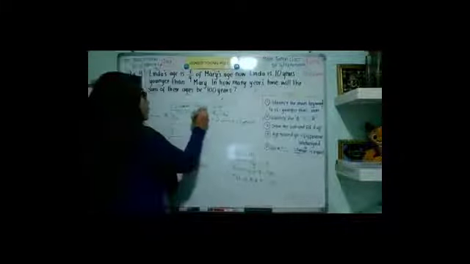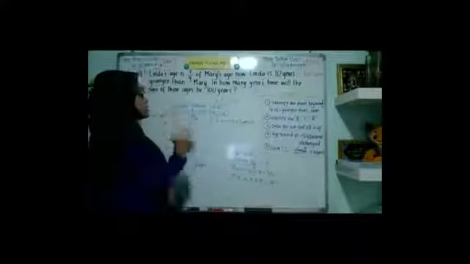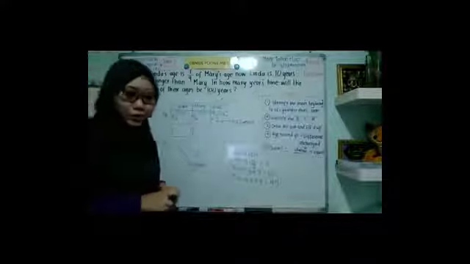Next, I want to find Mary. Mary is 9 units. So 9 units is 5 times 9 equals 45. Whose age is this? This is Mary. So I know Mary. I put here 45 years. Okay, are we done? No, we're not done yet.